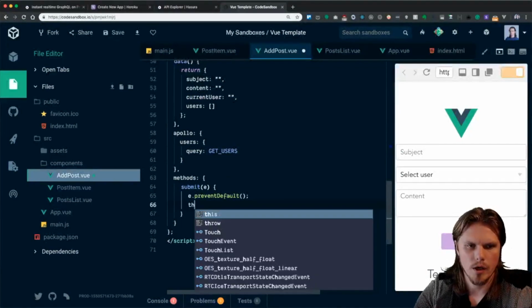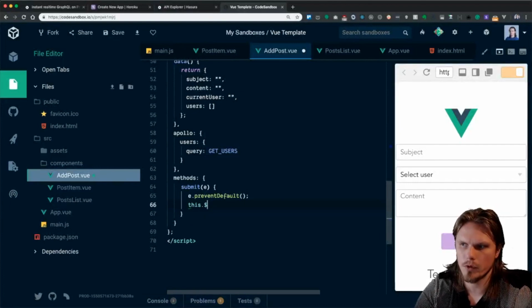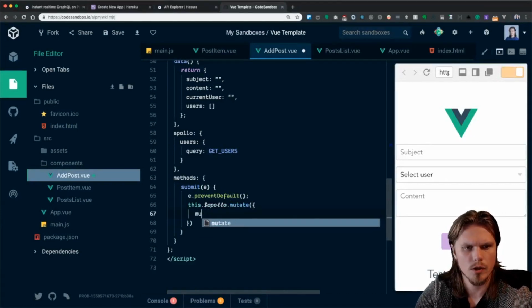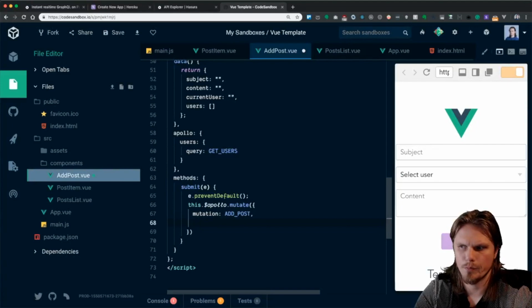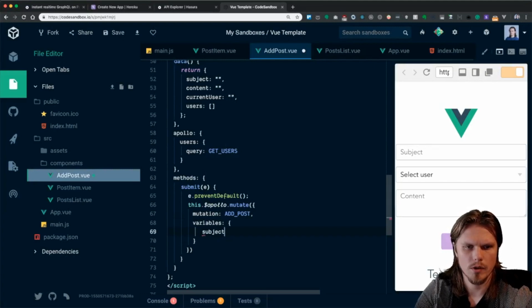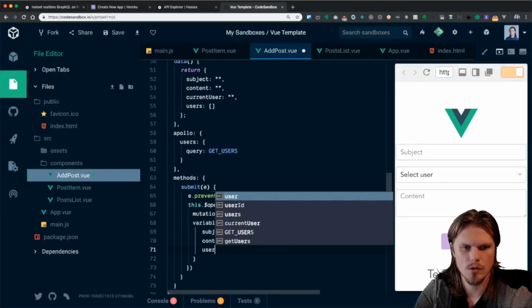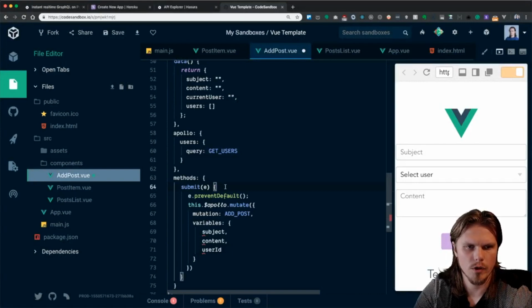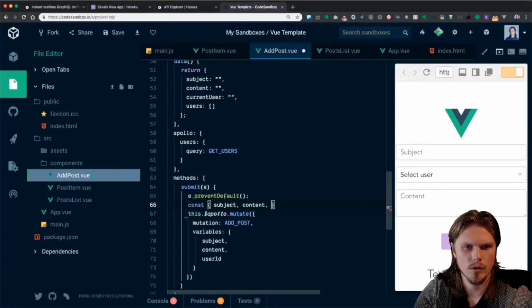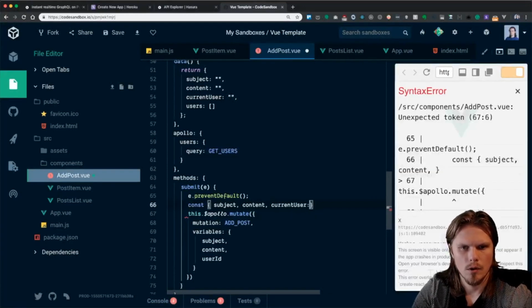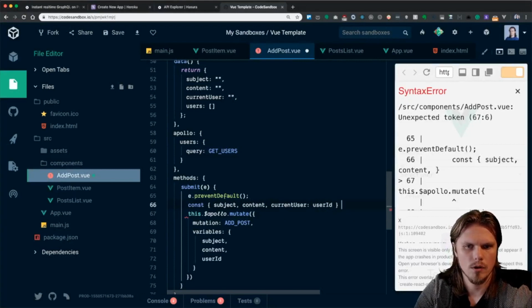So instead of having alert, from any point in the application we can access our $apollo, and we'll call mutate on $apollo. We'll pass the mutation, which will be add post, and we'll have variables. My variables will be subject, content, and user ID that I will bring from data. So subject, content, current user ID as user ID.